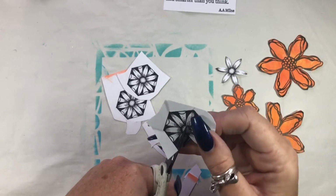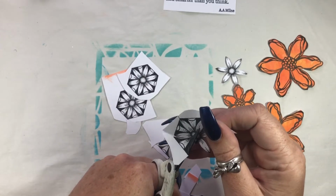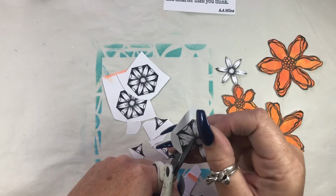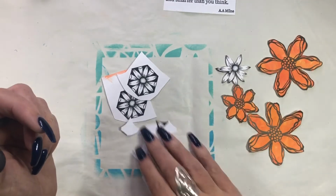You can cut these out. Again, you can cut them out quite quickly. I did 3 on the original. I'm going to do 4 on this one. Sometimes you look afterwards and think, oh, there's a gap there. That could have done with an extra flower. So that's what we're going to do.